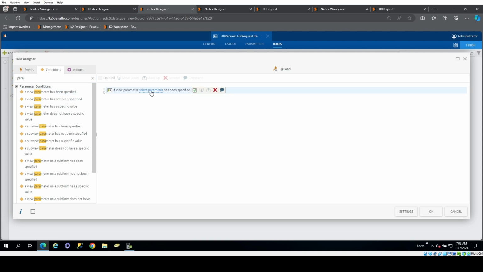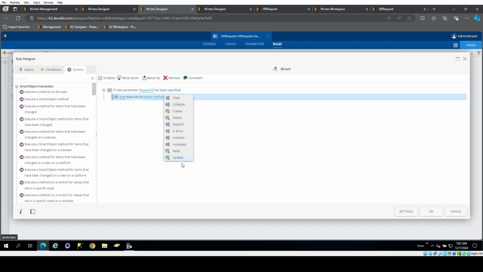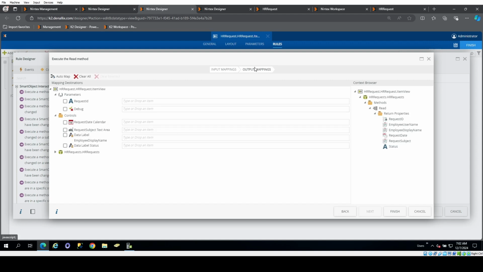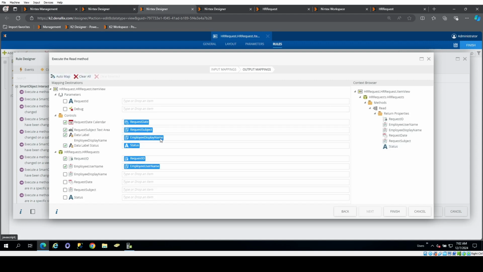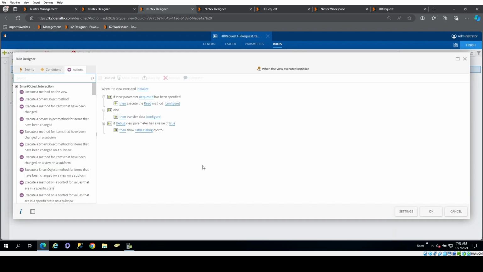If a view parameter request ID has been specified, then we'll execute the read method. We'll put in that request ID, the parameter, and the output mapping. We'll auto map to get that.